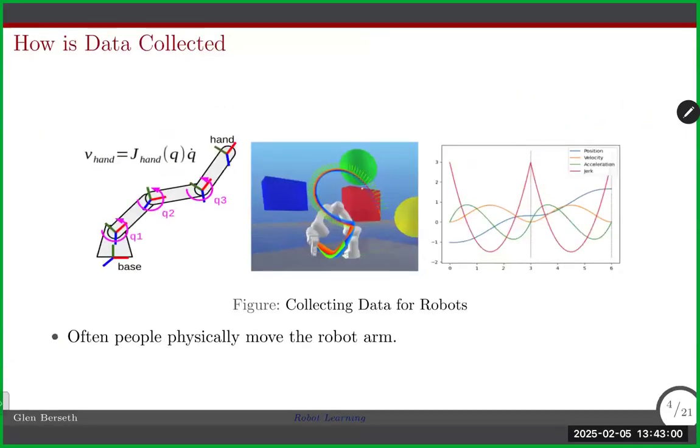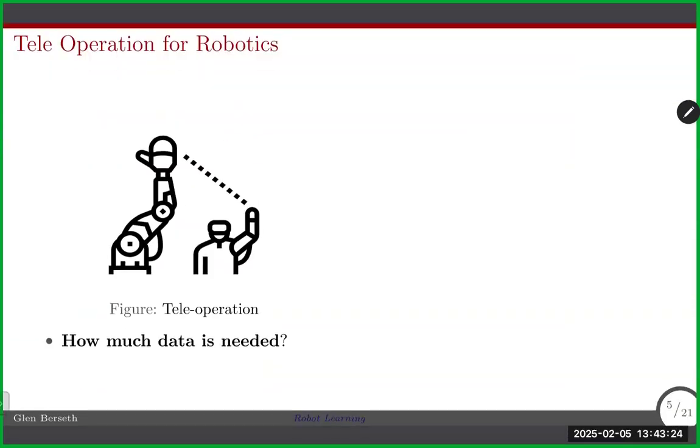Okay, so then let's talk about this process. We're going to start from one end of the spectrum for data collecting, and then get to the very other far end of the spectrum of data collecting. And we're going to think a bit about the spectrum some more. So here, data collection for robots is actually a really weird process.